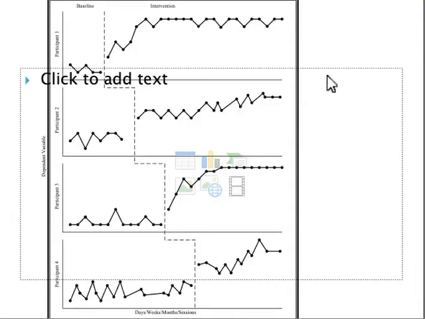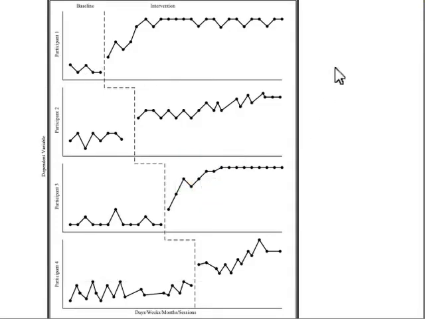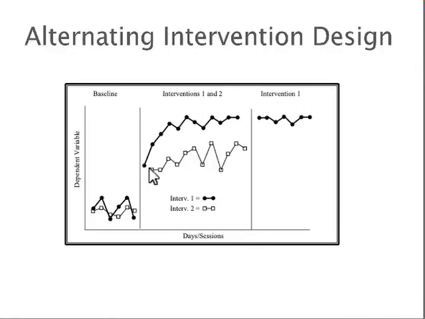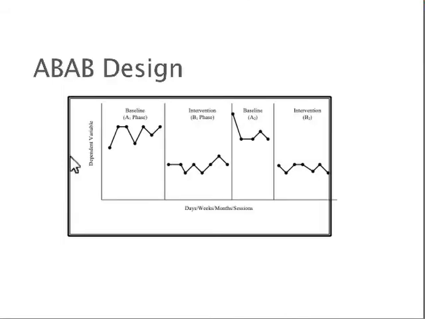Then we have the multiple baseline design, where again we are staggering the start times for each participant so that we could see the effects at each different start time. And so we have 1, 2, 3, 4 replications within the study. On this one we have a bunch of replications because we're going back and forth and back and forth and back and forth. And on this one we have the 3. We have here, we have here, and we have here.